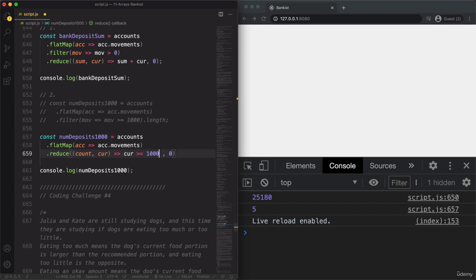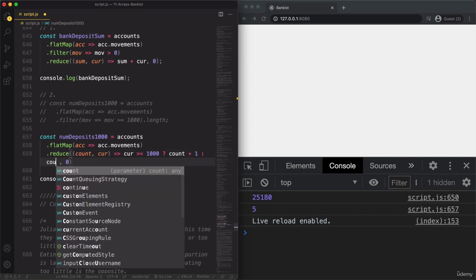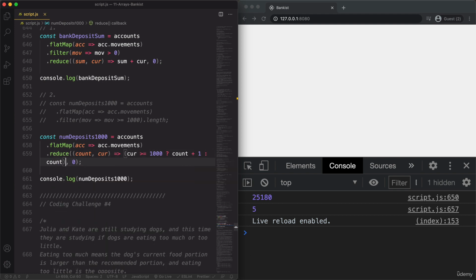So we will say that whenever the current value is greater or equal than 1,000, then we want to return the count plus 1. And otherwise, we just want to return the count. So give it a save, and here we get our result.